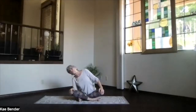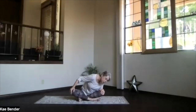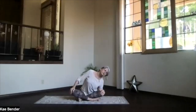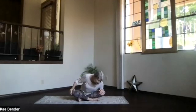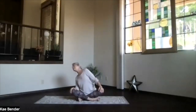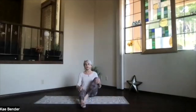Keep going that same direction around the circle, letting that whole body get a little bit of movement through that rotation. When you get back to the front, pause and then circle the other way a couple of times. Inhaling to the back, exhaling to the front, feeling the stretch all the way around and back to the center. Inhale, sitting up, lift your knees, bring your legs out in front into staff.